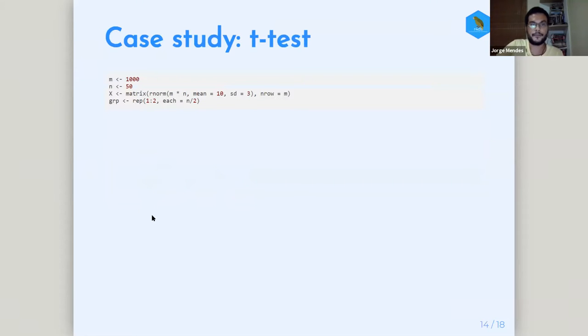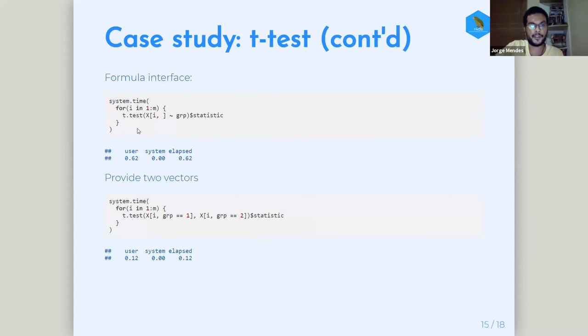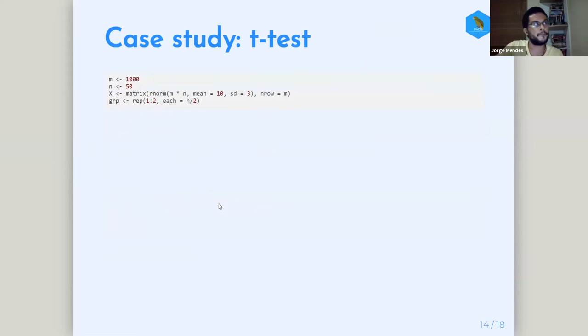And the last thing is a case study with a test. There is a test that basically compares two things. Basically, yeah, it's a statistical test. The thing is a little different. He uses system.time and not bench because it's from an article about statistical tests, trying to compare them and trying to see how to make them faster.